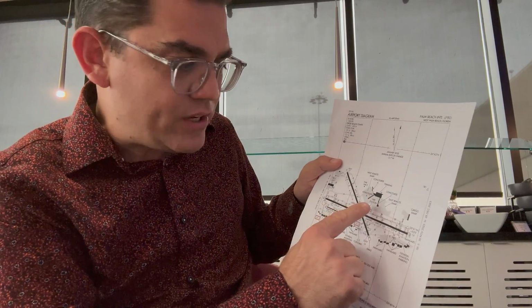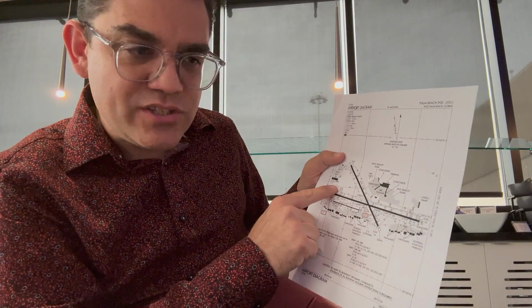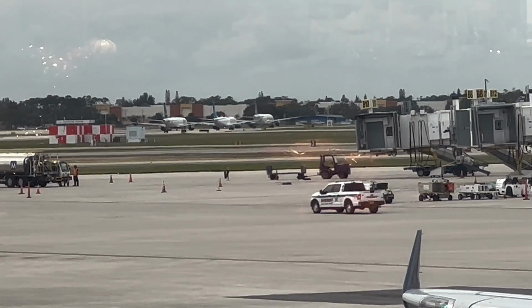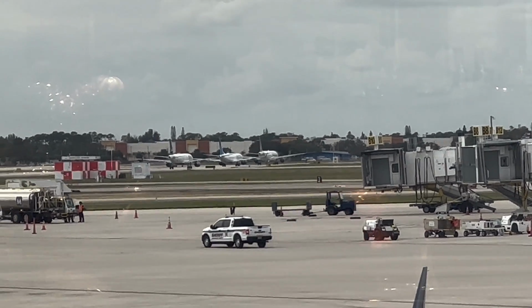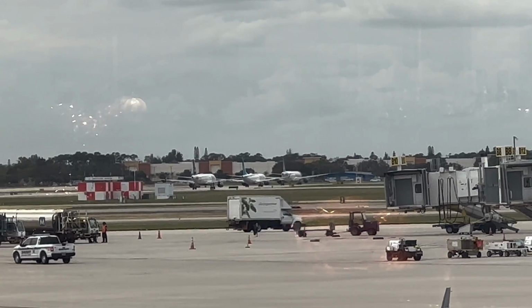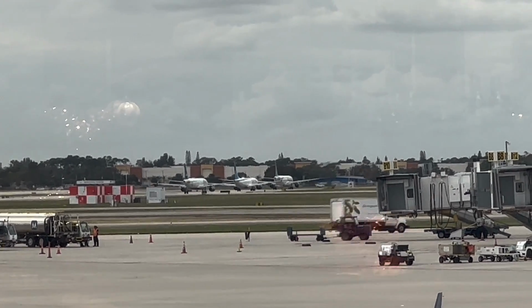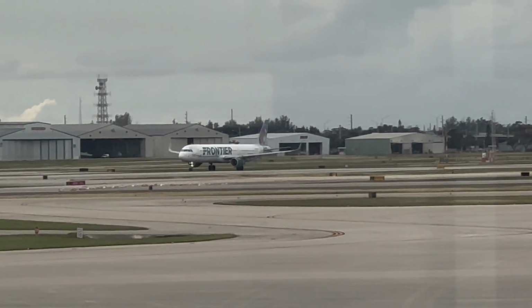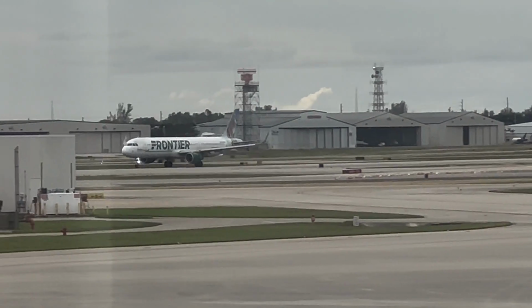Today the wind is coming out from over the ocean, which means that we're going to take off towards the direction of the ocean. We've got a nice little airport diagram here. We're actually located right over here. We'll taxi out in this direction, take off this way, and fly to the left, to the north, towards LaGuardia. Can't wait. And the runway that we'll be taking off on, runway 10 left, is being used as a departure runway. And here's the current queue of departures. So the runway is being used for mixed operations today, which slows things down. PBI has 3 runways, but only 2 of them can be used for airliners.